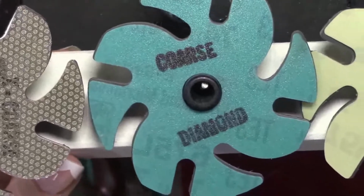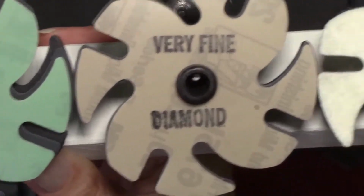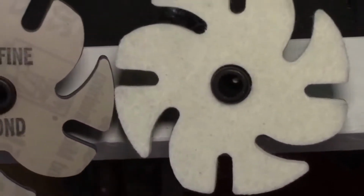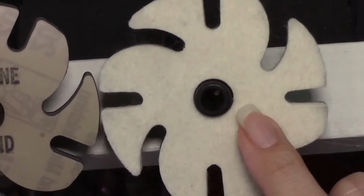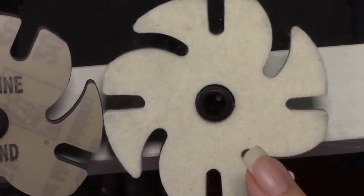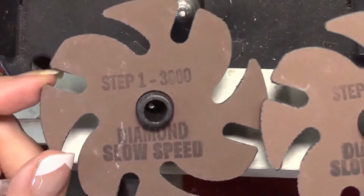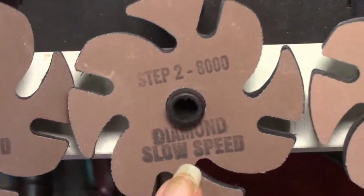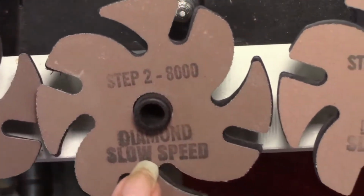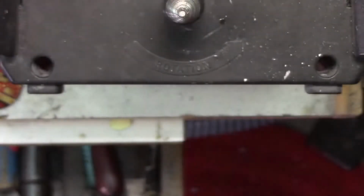Then we'll continue with the coarse turquoise, the medium, the fine, and the very fine. I will finish with the felt wheel and my Jool Tool compound. Now, if this felt wheel is not giving you the polish that you so desire, like that extra pop of polish, I recommend you continue in your diamond journey and go to step 1, 3,000. These are the ones you run at slow speed as they're marked, and these primarily polish. So step 2, 8,000, and step 3, 50,000. Let's get started and see if we need to use these.